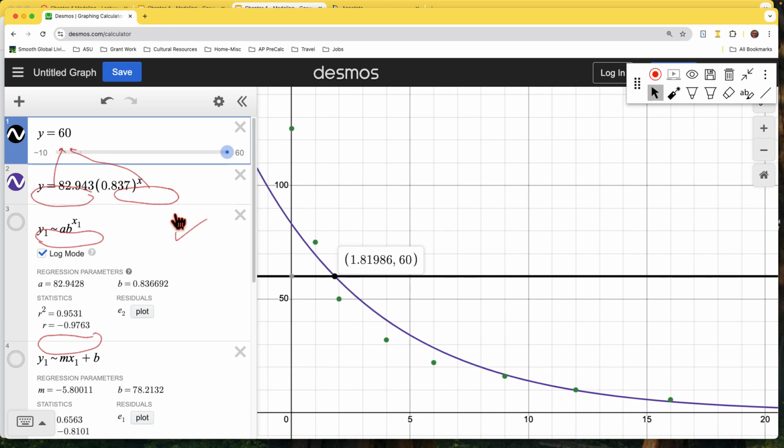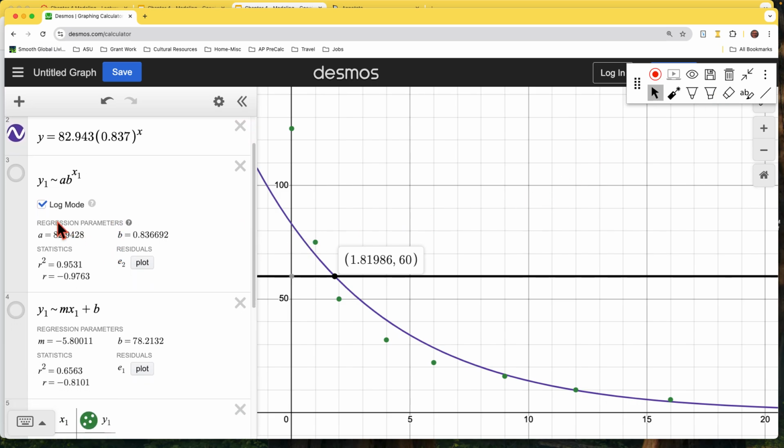Okay. Now we're ready for the homework quiz, I think. Make sure we've gotten through everything. So what is the one thing that you want to really be careful about when you're doing exponential regression? Log mode. Make sure you're in log mode. I still forget it from time to time. Okay. And then also remember the two different types of equations. Those come from the homework. All right.